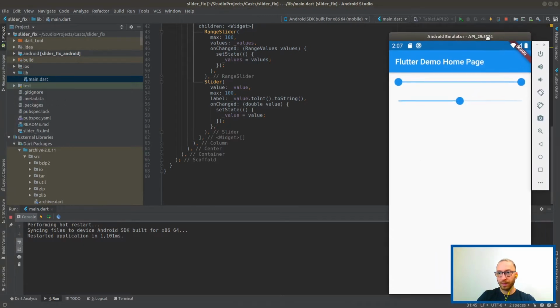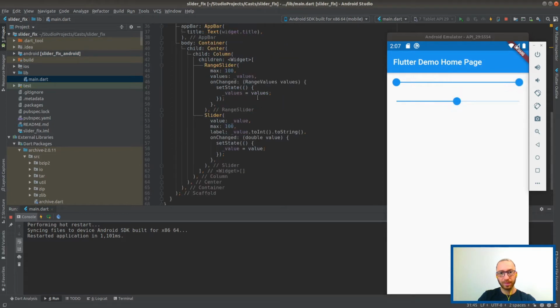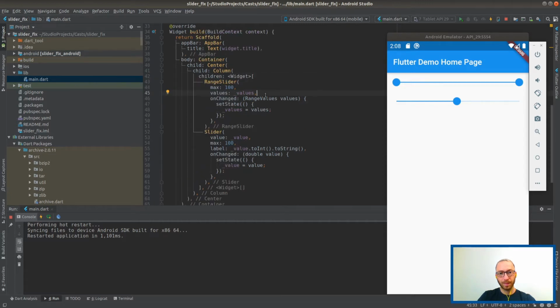Okay. So this is now with our fix, when this is the normal slider. And this is the range slider. It does look like it should have, but maybe we don't see it, right? I think it doesn't show anything. Yeah, it looks like that. Okay.